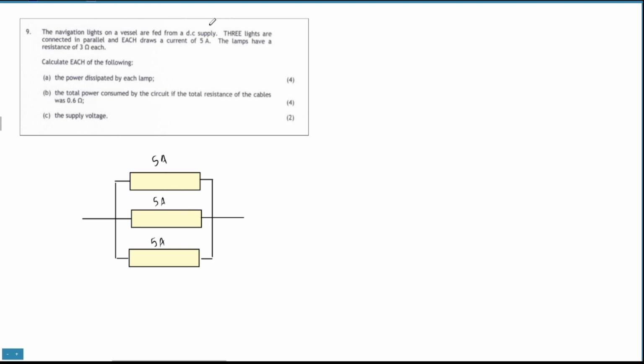Alright, so each one has 5 amps on it. The lamps have a resistance of 3 ohms each, so we also know that this is 3 ohms on each of those lamps. Right, and then I guess I can use V=IR. Oh no, we can use power dissipated over each lamp. I'm jumping into Ohm's law, but I don't need it just yet. We need a power dissipated, so we need a formula for power. Power is P=IV. And then we're also going to use Ohm's law, which is V=IR, in order to get what we want, because we don't have the voltage of these.